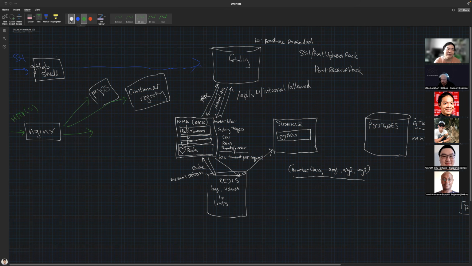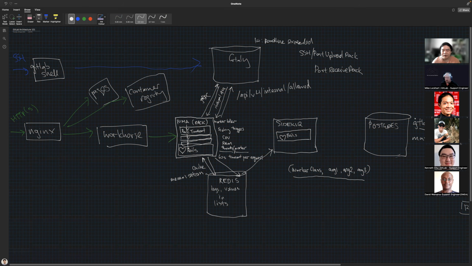But if it does want to send requests to GitLab itself, the core Rails components, it sends them first to GitLab Workhorse. So this is Workhorse. Workhorse itself is actually another reverse proxy. In most cases, Workhorse will basically send a request over to Rails. But the purpose of Workhorse here, and remember again about the 60-second timeout, is to intercept any long-running requests, which we don't necessarily need Rails to actually do.